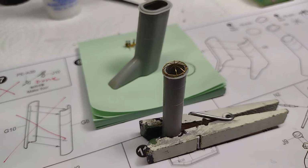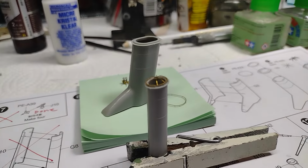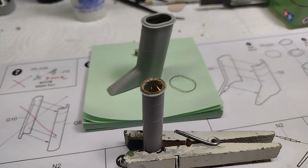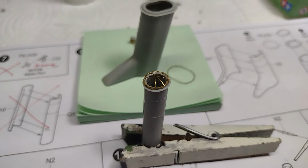As you can see, I've been working on the funnels. This one I have the photo etch cap on. The grating, the grill, the funnel grill, it's on.